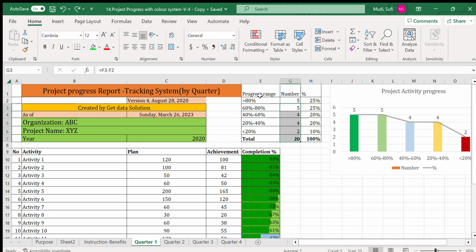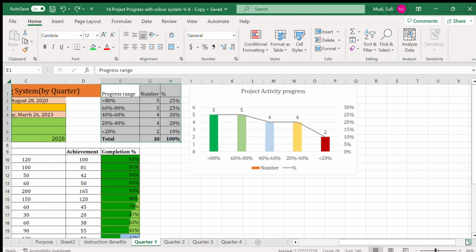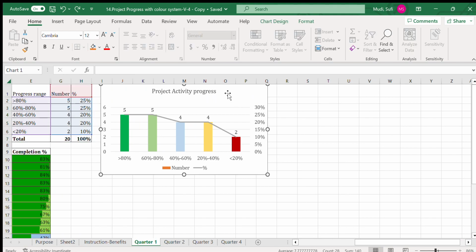So we'll get this summary table as well as the summary graph, which shows the percentage and the number of activities in each category. For greater than 80, here 5 activities, here also 5 activities, here as end 2 activities, less than 20%.